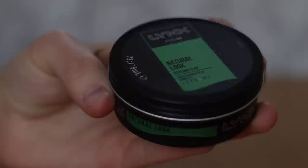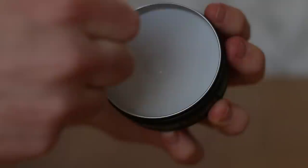I've got one more product to go — the final one is Lynx. Lynx have had a bit of a rebrand and went for the black range, which I actually used in one of my videos last year and quite liked — it was a natural-looking clay. This one is the same sort of thing but they've swapped out the black for green, so I'm not sure if it's different. If you're in the US, you'll know it as Axe — it's exactly the same product, just Lynx for the UK market.